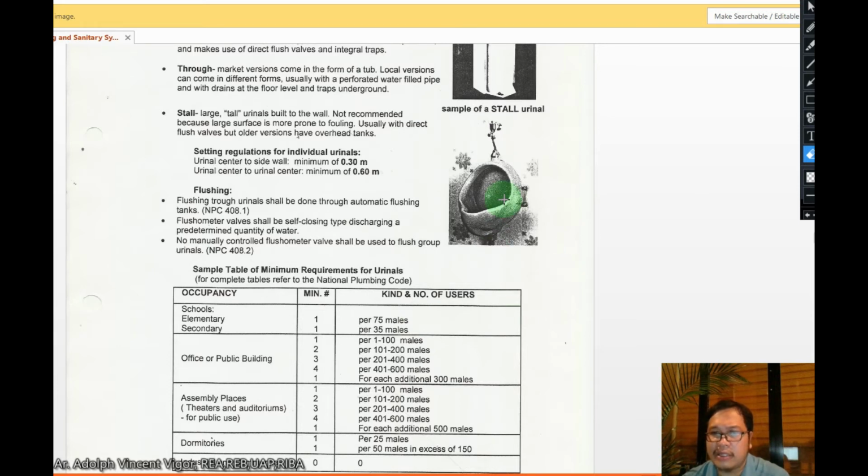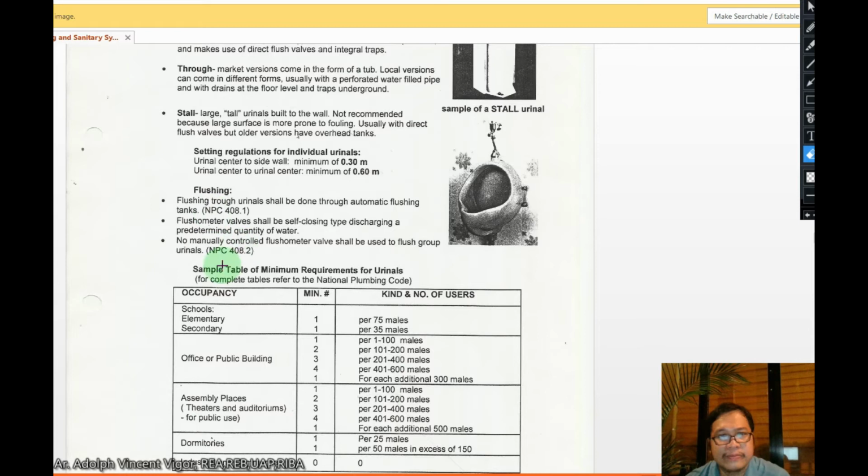Imagine you urinating here, then at your back there's a huge mirror reflecting your back. There's no privacy in it. That's why when you design, class, always consider the human side in designing.